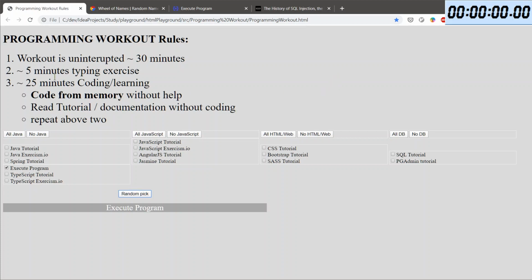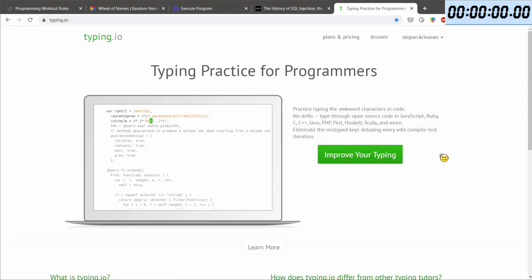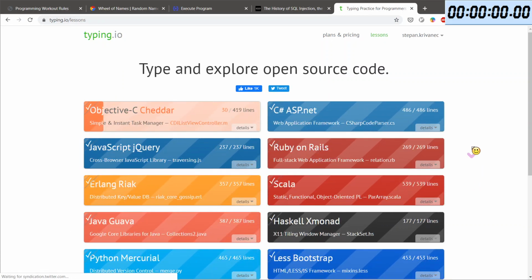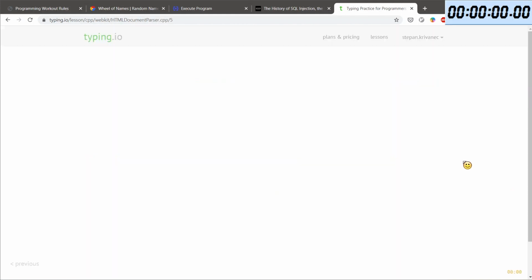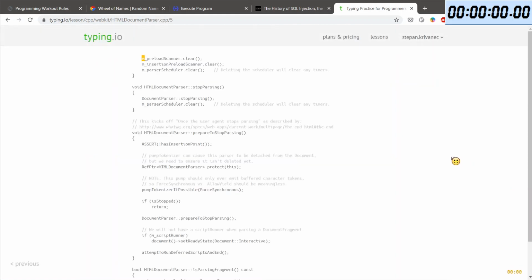But before we do that, we will do 5 minutes of typing exercise and hopefully improve my typing. Because typing is what we do, isn't it? Every day as a programmer, you type on a keyboard. It's not such a huge part as I used to think. That is a part of it. Most of the time I stare at the screen and try to understand things. Oh, well, let's go.